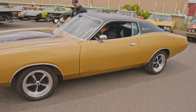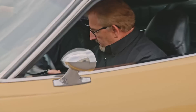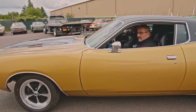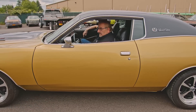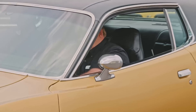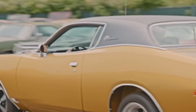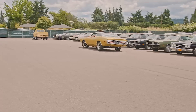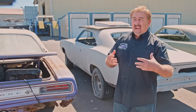Horn blows. Shifter feels good — that's a Brewer's rebuild there. Reverse is nice. Power steering feels good. So far, everything's going real well on our '72 Charger. Seems to be driving around well — steering feels good. For the most part, all the systems are working too. The only thing I'm noticing is that when I go to apply the brakes, they are harder to push than the typical power brake booster setups I've driven on the Mopars.